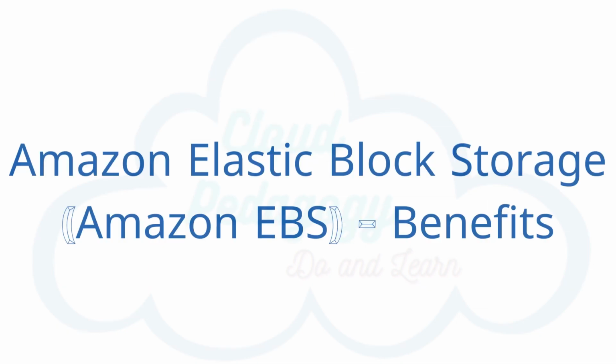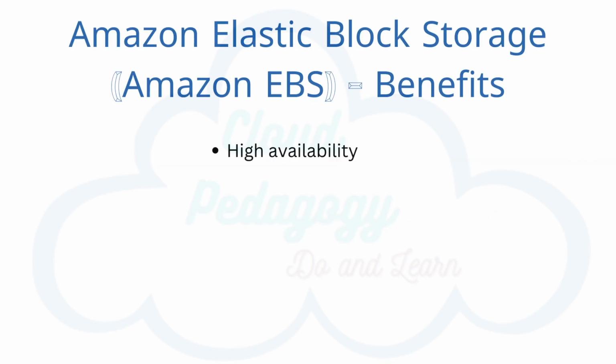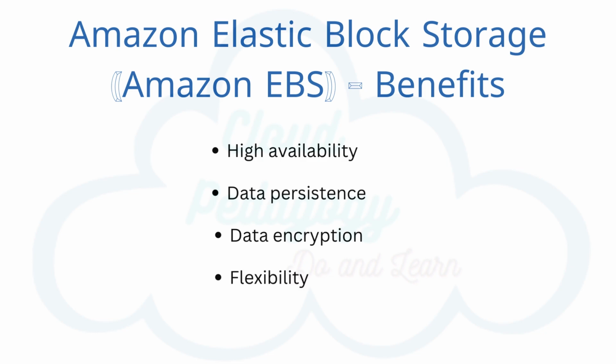Now we'll understand what the benefits of using Amazon EBS are. It's highly available. When you create an EBS volume, it is automatically replicated within its Availability Zone to prevent data loss from a single point of failure. Data persistence. The storage persists even when your instance does not. Data encryption. All EBS volumes support encryption. Next, flexibility. EBS volumes support on-the-fly changes.